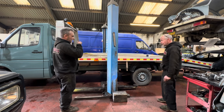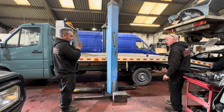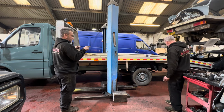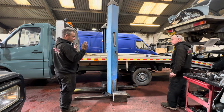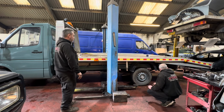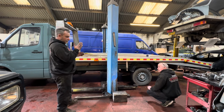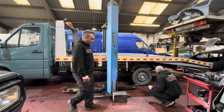We need to figure that out now because we're going to have to chop it and then basically plate it. Then we can squirt some rust inhibitor down the inside of the chassis and some wax oil or some Lanoguard or some chassis wax. And then we need to plate the end of the chassis because I'm not leaving it open, that will upset me. So we're not just chopping the ends off? Well, we've got to chop. I think we've got to cut just after the spring hangers.